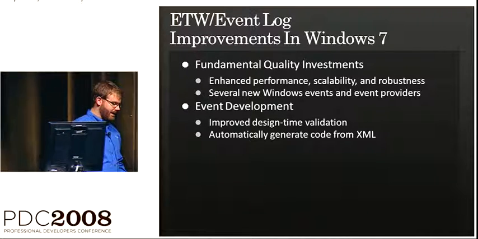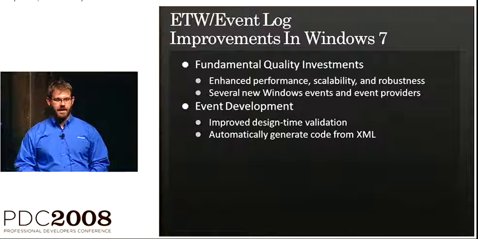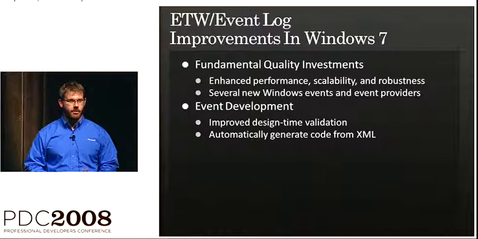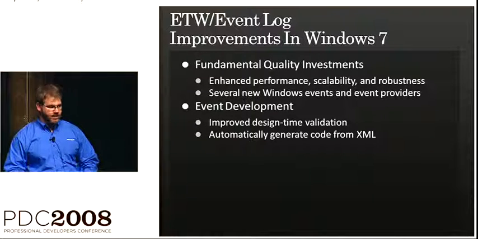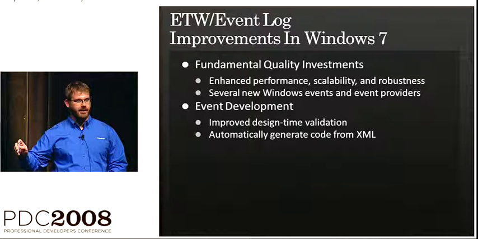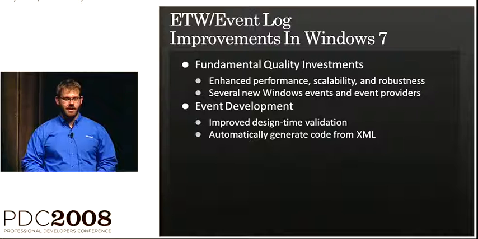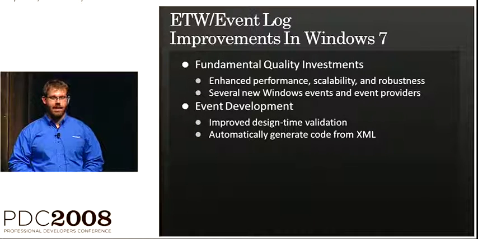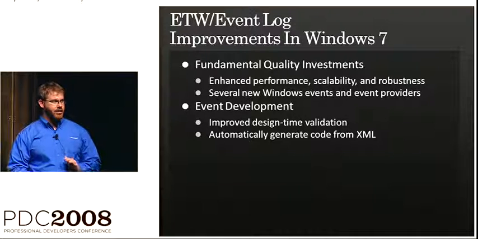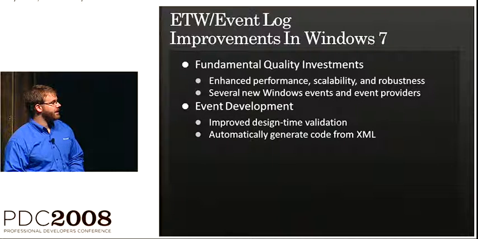The improvements that we've made in terms of development are largely centered around using the manifest as a source of information to actually generate code for you. This is a great improvement. What it does is it allows me to author that XML manifest which I talked about, and then generate the code that would actually allow me to log those events in the manifest. What I can do then is actually raise events with one-line macros. Previously, before we did this, it took several lines of code to actually raise an event. Now we brought it down to a one-line call, which we'll see when I show you some code later.